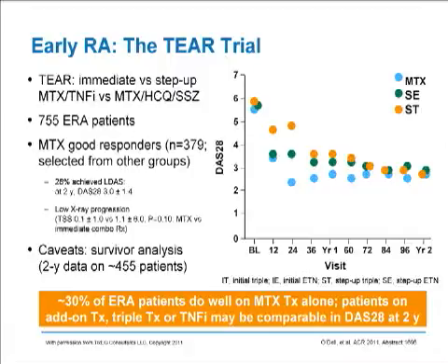Note that nothing has been said about radiographic outcomes, and we are all eager to see those comparisons. While one may see comparability of reduction in signs and symptoms and improvement in patient-reported outcomes, we're all eager to see whether there is comparable inhibition of structural progression. The point is that methotrexate is a very nice drug when used early, and when used early you get good response in about 30% of patients, and that response is durable.